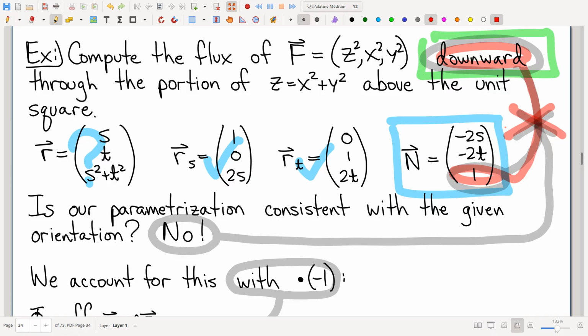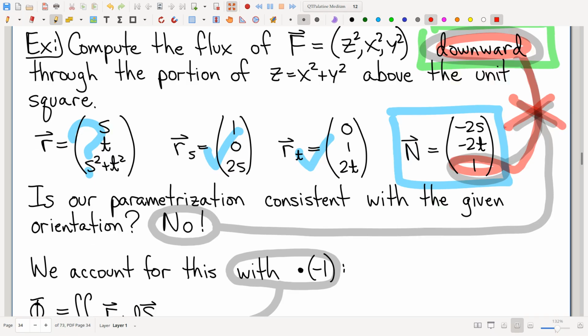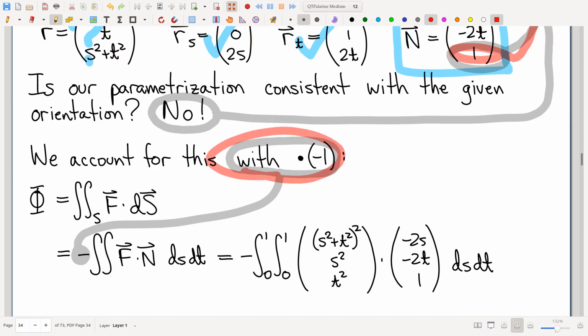Okay, so we blew it. Now, do we have to start all over? No. We know exactly what we did wrong, and we know exactly the problem that's going to create, and we know how to fix it. What we did wrong is we parameterized the wrong way. It's going to insert an inappropriate minus sign, and we're going to fix it by inserting a second inappropriate minus sign that will cancel, right? So there's nothing to it. Don't worry about it. Once you've identified that you got it wrong, stick in your minus sign and proceed. That makes sense to everybody?